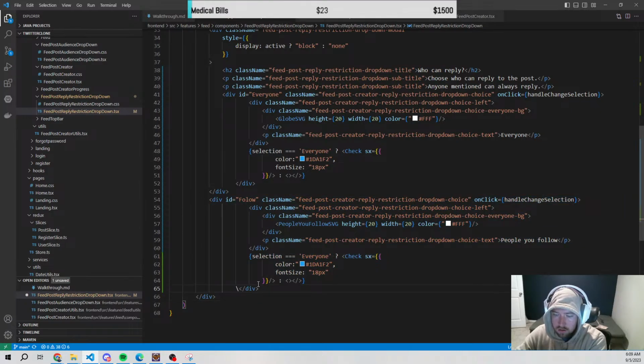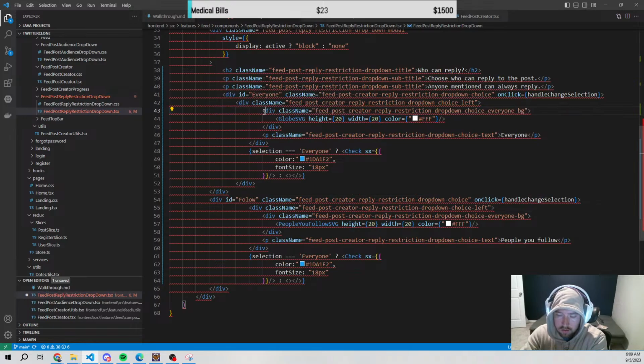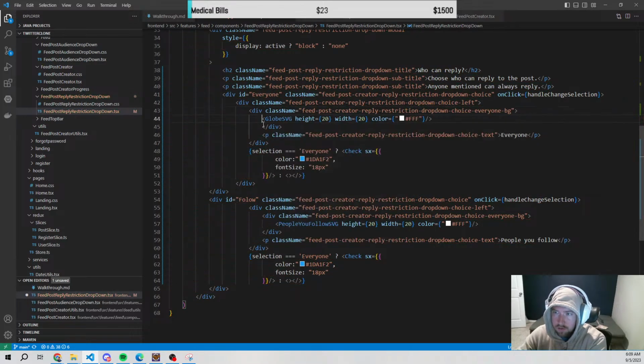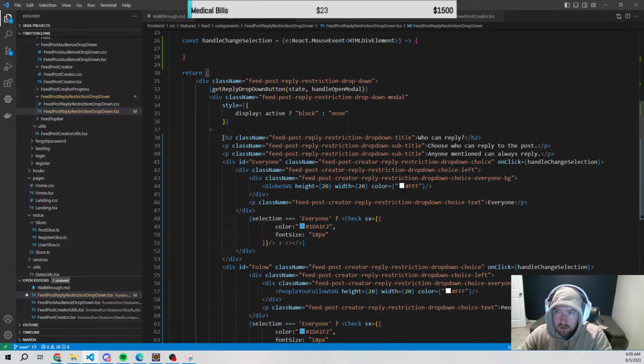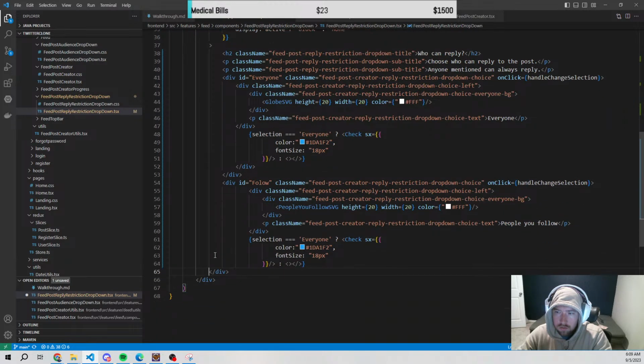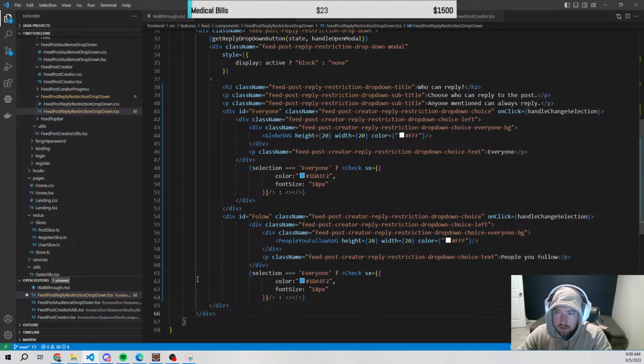This is a disaster. I don't know why this is so scuffed. Probably because I copy pasted it. Clean this up. This is super scuffed. So what's going on with this div? I think we're missing a div.